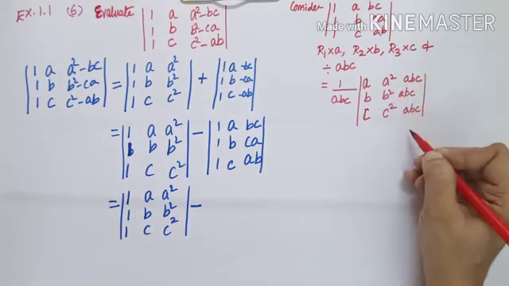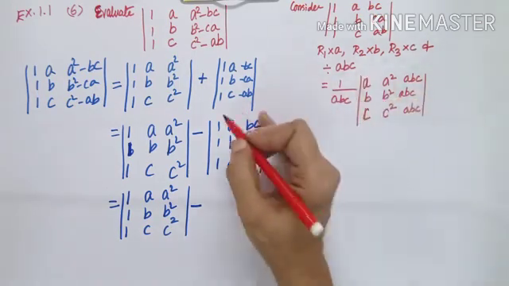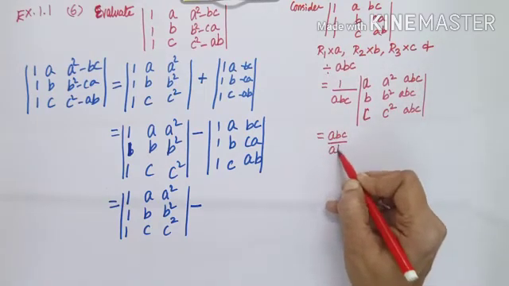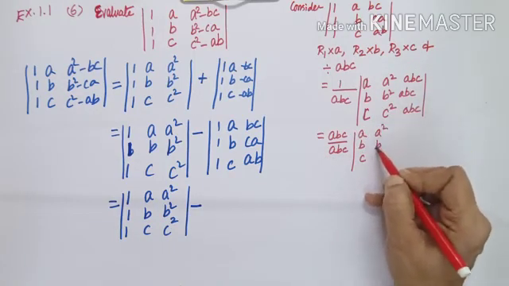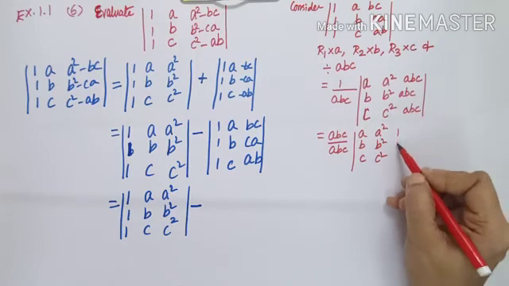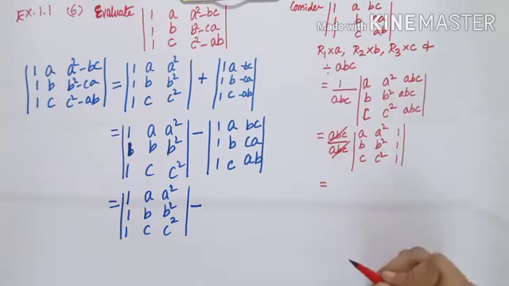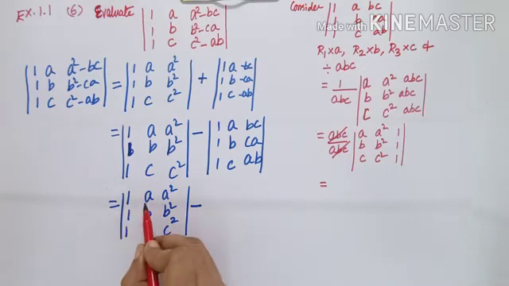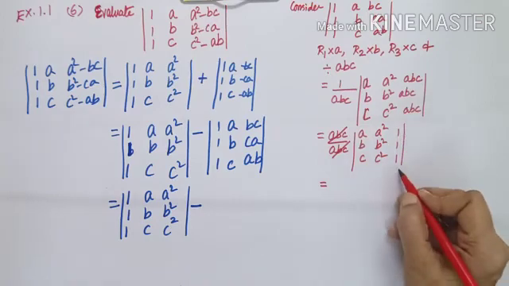Now in third column, property of determinant says a particular term is common, I can bring it out. So ABC is common, take ABC out. What is remaining? First column, no change. Second column, no change. Third column, I am bringing ABC out. One time. This ABC, I can cancel. The next step, interchange. Here I have 1 a square. So, interchange C1 and C3.